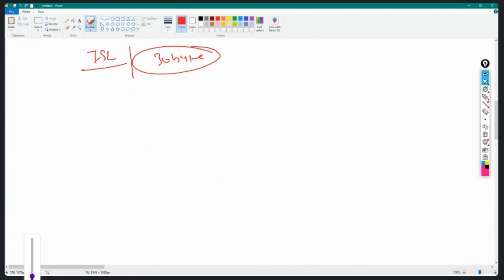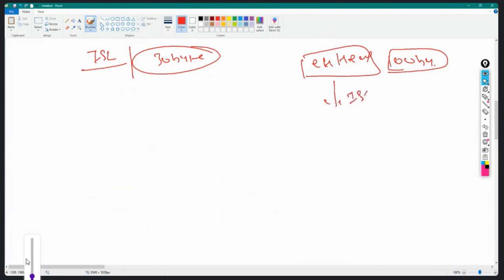Let's suppose this is the Ethernet header, and suppose the size is 100 byte. If we attach the ISL header here, now what is the size? 130.